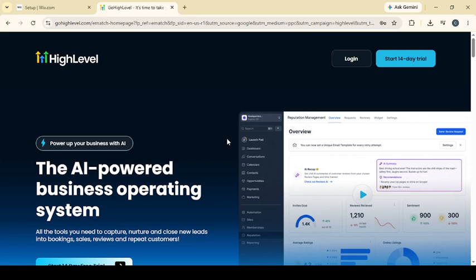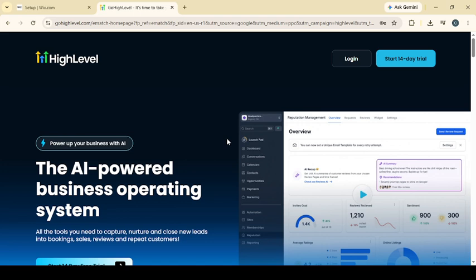Next, go to the Manage DNS Records page. This is where you control how your domain connects to external platforms and services. DNS settings can look a little technical at first, but for this process, you only need to focus on one specific record type. Create a new A record.